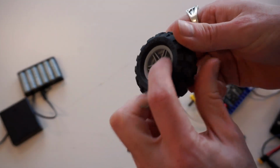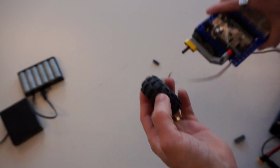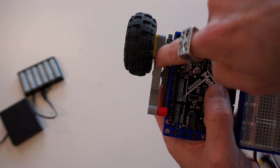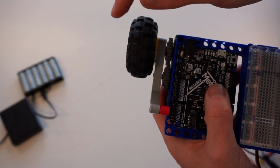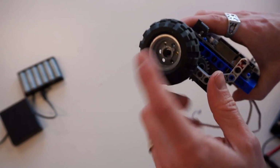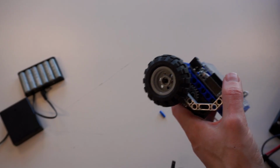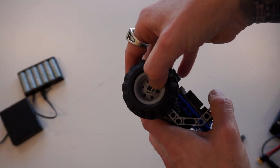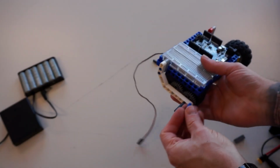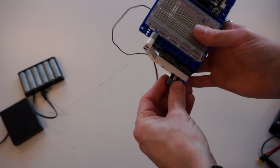And then this tire has a shallow side and a deep side. I'm going to throw the shallow side against the robot, because now you notice there's just enough clearance that this 3-length beam provides that this wheel is not actually going to scrub against this joint. And now we should have a nice point. You're welcome to put a bushing on this if you think that this might come off. I generally do. Makes life a little easier. We'll repeat the same thing on this side, and put in another blue, another black, a 3-length beam.